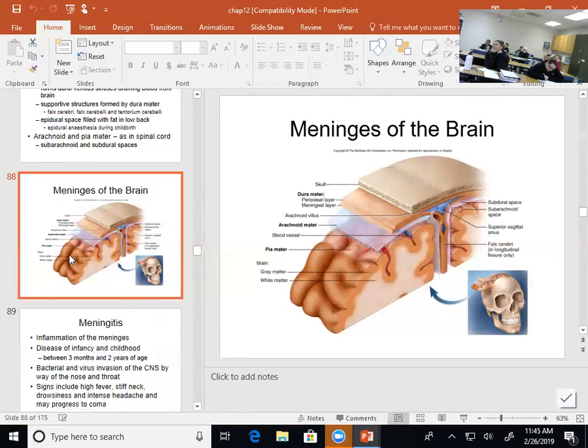The pia mater, right? And the one that's really thick, that's right under the skull, is the dura. And then the one that's sandwiched between the dura and the pia that has little webs is the arachnoid, because arachnoid means spidery webs. You see the little webs coming off? That is the arachnoid. But you need to know the three. They're going to be on the list. The pia, the arachnoid, the dura mater. They are the meninges of the brain.